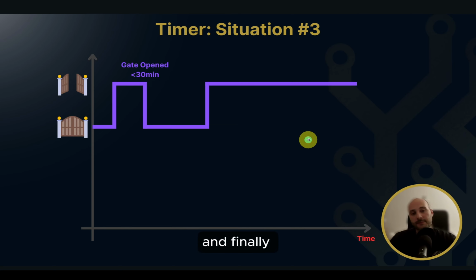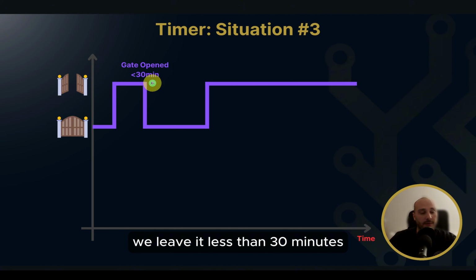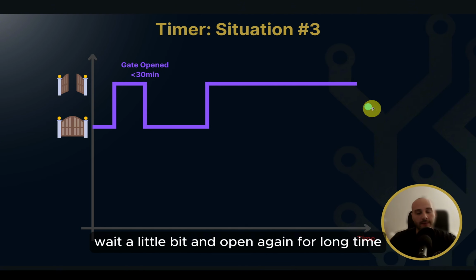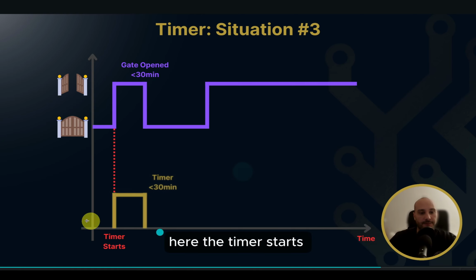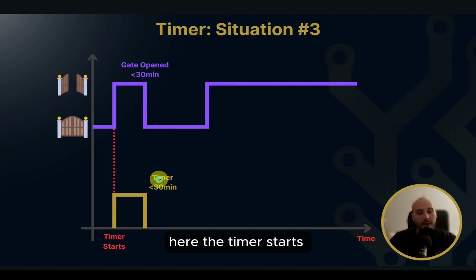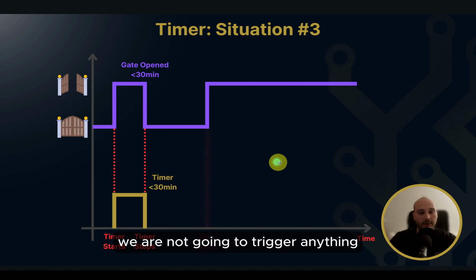And finally, we have the third situation. We open the gate, we leave it open for less than 30 minutes, then we close it, wait a little bit, and open it again for a long time. Here, the timer starts. The timer will stop in less than 30 minutes. We are not going to trigger anything.